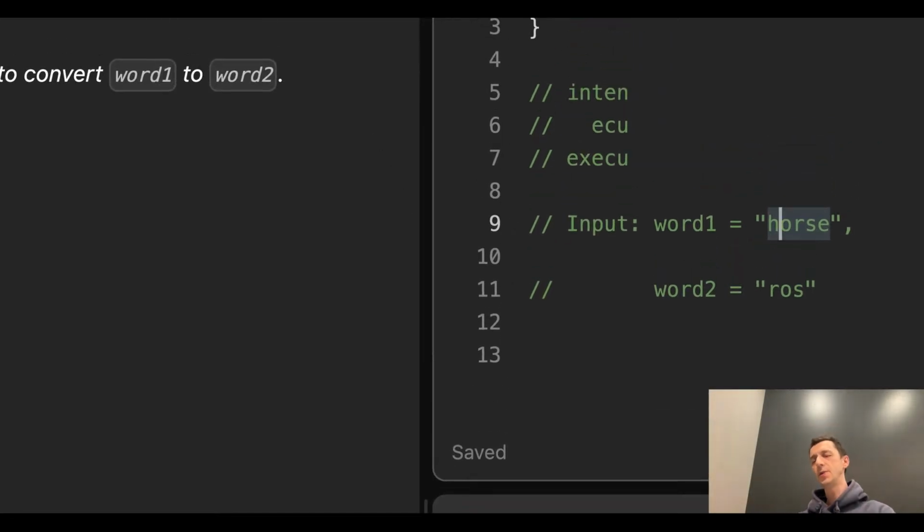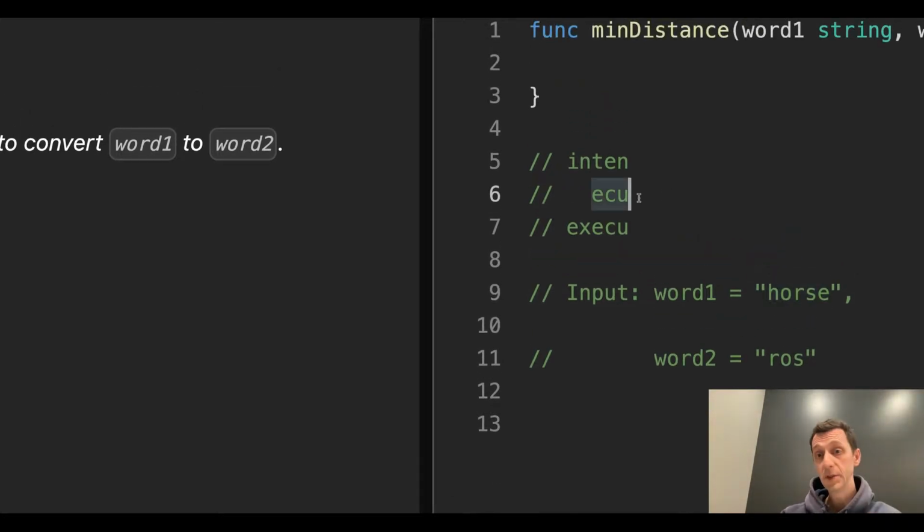So I'm trying to see what the subproblems are if we have intent to execute.